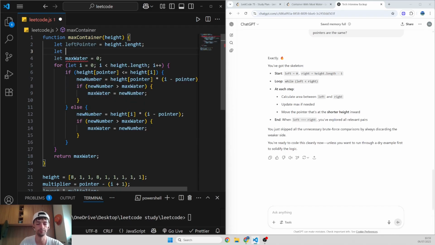Let right pointer. Oh, right pointer. Zero. Left, right.